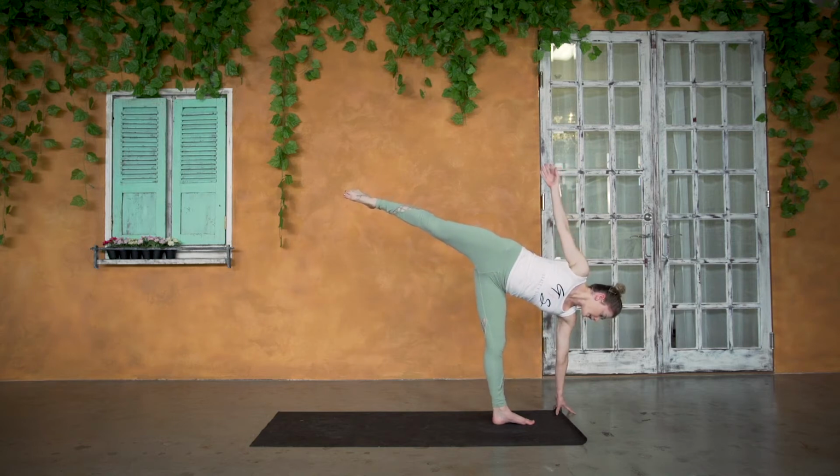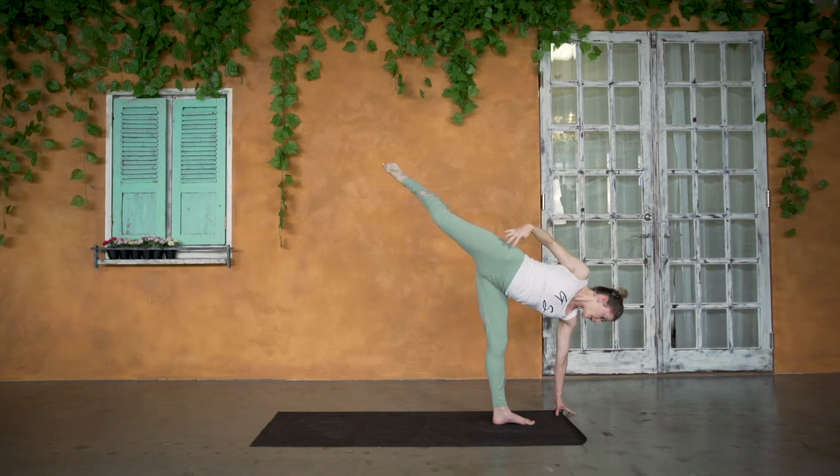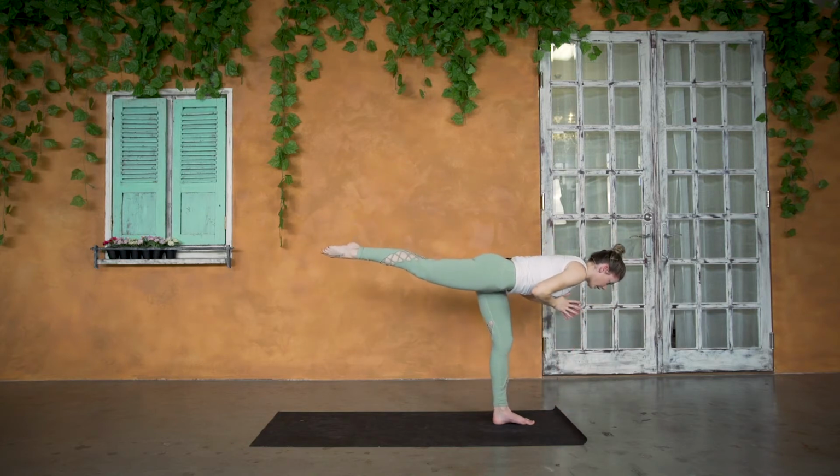So you're powering down through that left leg. Then you might like to bend that top foot in, see if your hand can grab it, and push it up for a variation. Slowly release, and then square your hips to the mat. Bring your hands to your heart in prayer pose.